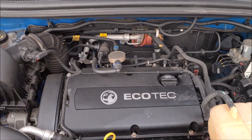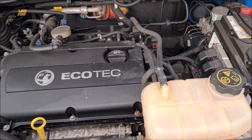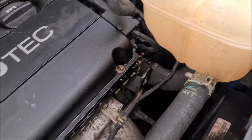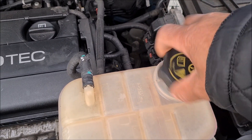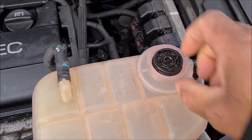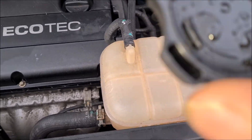Welcome back. As you know, we're having trouble with this voxel mucker bleeding the system. I left it for a couple of days, came back, water levels right down, went to open the cap, and this is what happened — that bit is now stuck in there. Right back to the beginning.